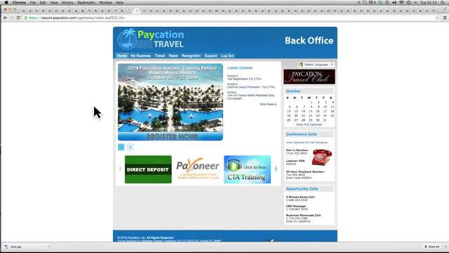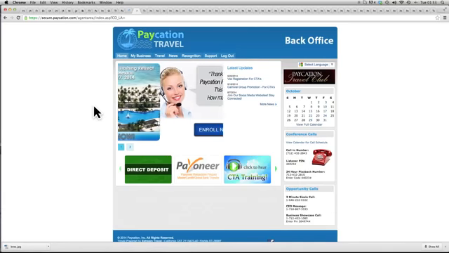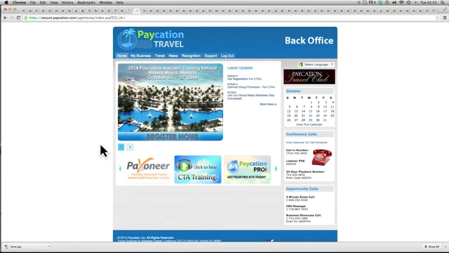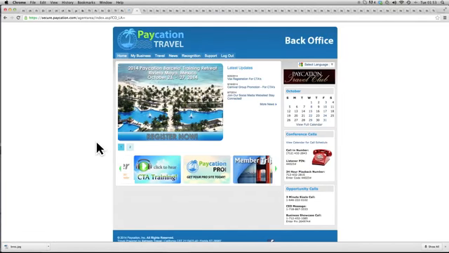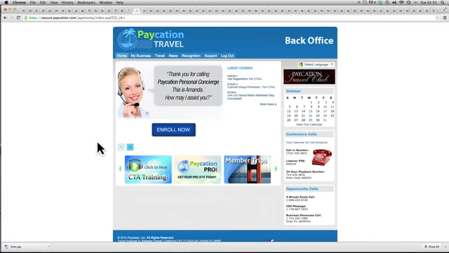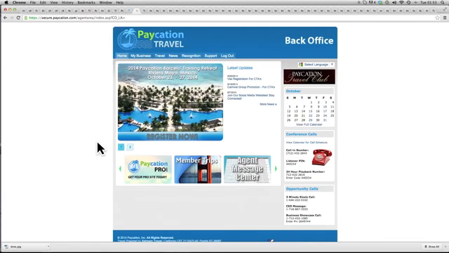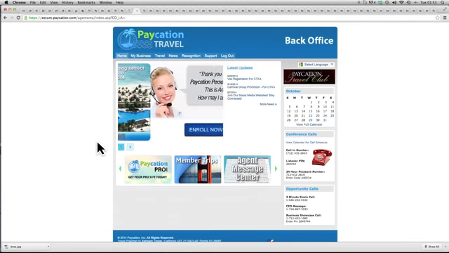Right, so here is your back office. This is basically where you plot your business, and there's going to be a lot of bits here which I may cover and may not cover. This is going to be a fairly basic video showing the newest person all the things they need to know to get started. I'll make a second video at a later date which will explain more of the advanced features on your back office.